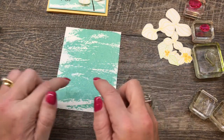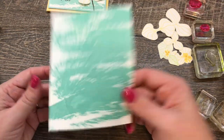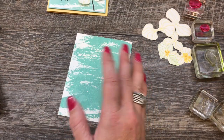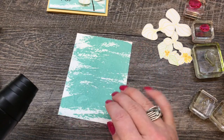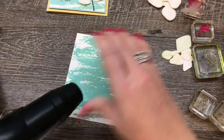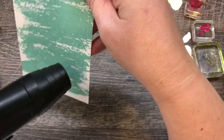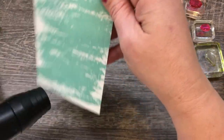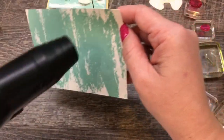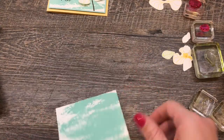Now, whenever you're stamping on a background, or anything, even a two-step stamp, I recommend letting this dry a little bit before you stamp anything else. The reason is the ink can kind of blend or feather together, so you want to make sure it's kind of dry. So I'm just going to heat this with my heat tool. I just blew all my pieces away, but oh well. That way when I stamp my sentiment and my little branchy pieces, they will not feather out. They will be nice and crisp on here.